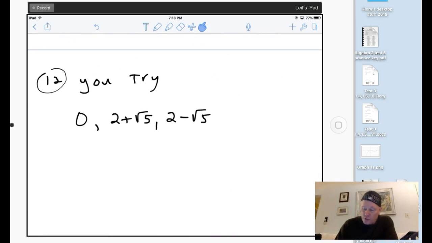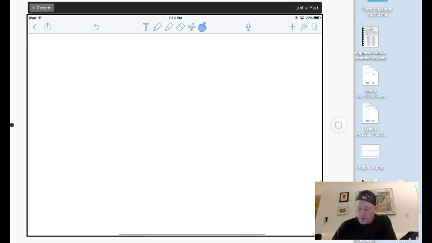I would like you to try this one here. So remember, this can be your regular x. And you're going to do the same kind of thing. Go x plus or minus the root of 5 equals x, and see if you can come up with that polynomial, okay? And I'll tell you what, I'll be a nice guy and show you what the answer is down here. It's x to the third minus 4x squared minus x is your answer.